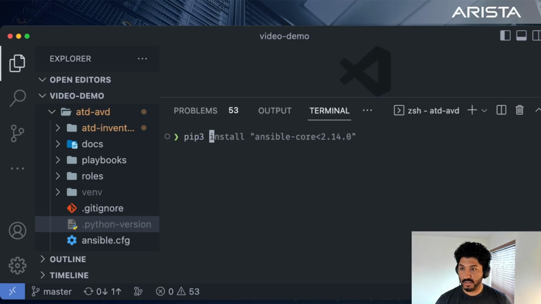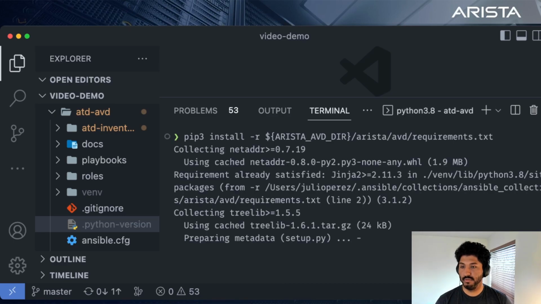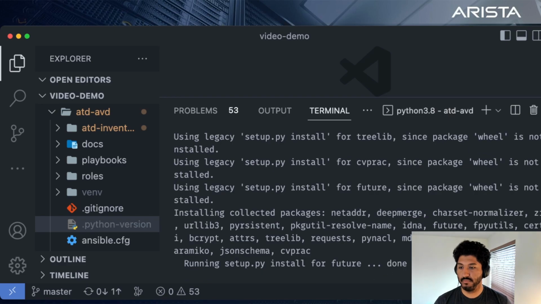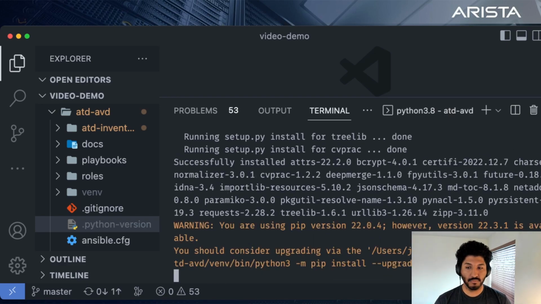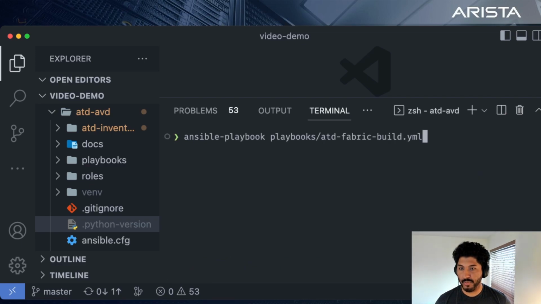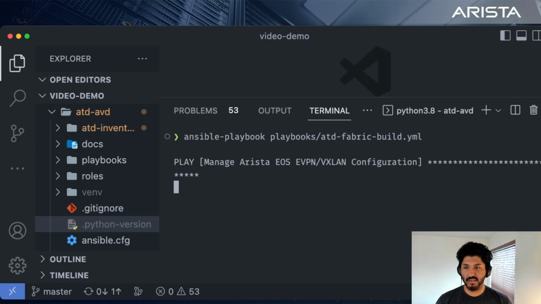We can also install the additional dependencies from the collection. Awesome. Okay, and then now we'll just test the playbook to make sure that it's executing properly and just to show that everything's been installed correctly.